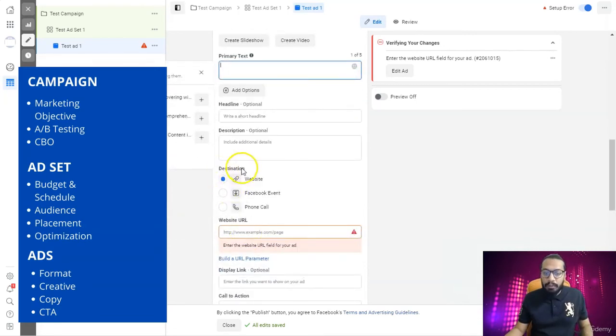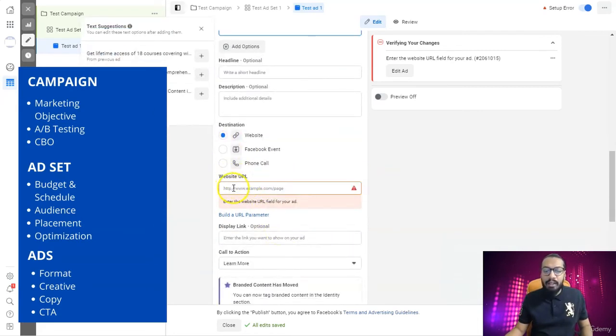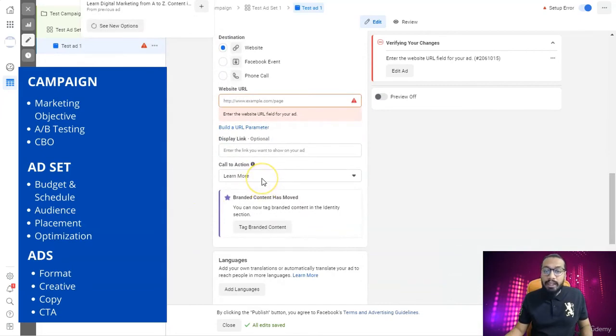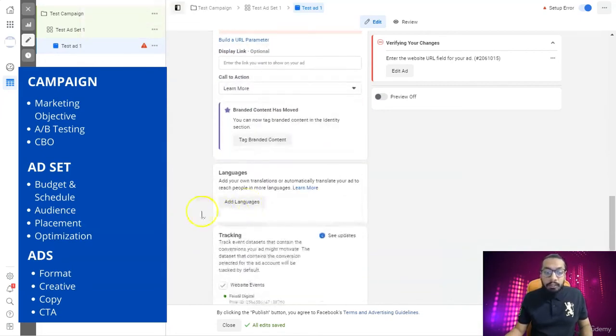Then there is an option of destination. Our final destination is the website, and in this area you will put the website address where you want your users to navigate, and finally you need to select a call to action.